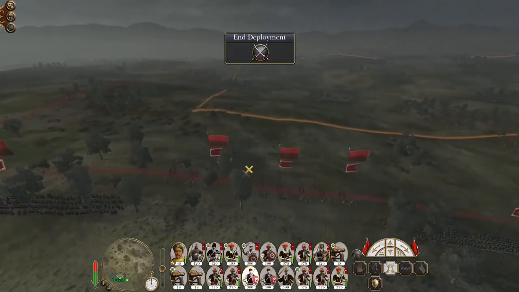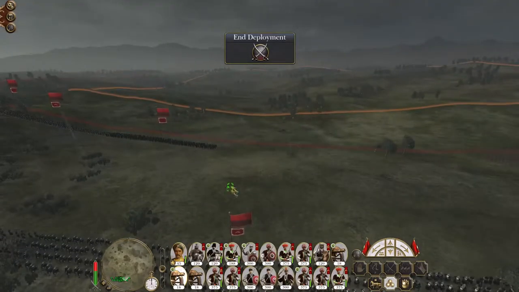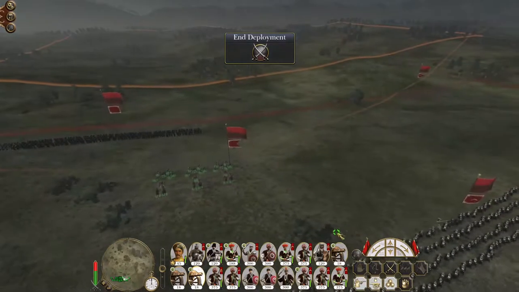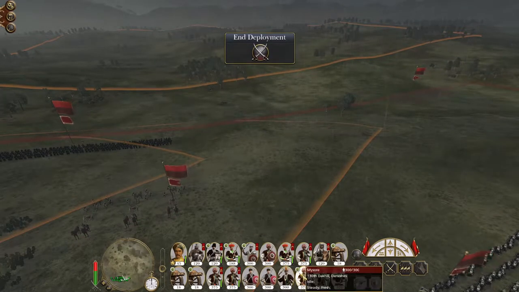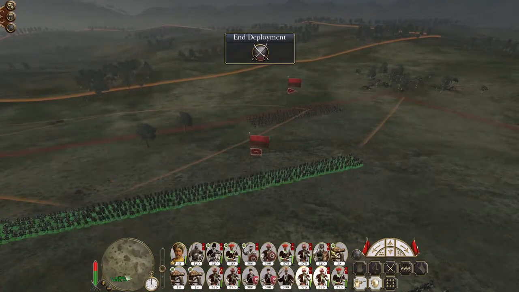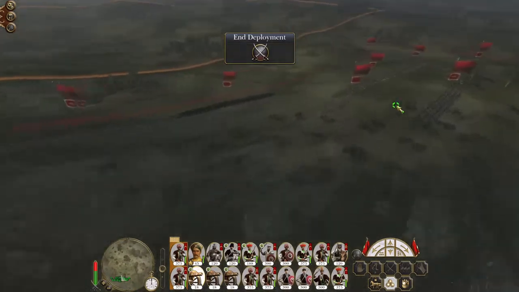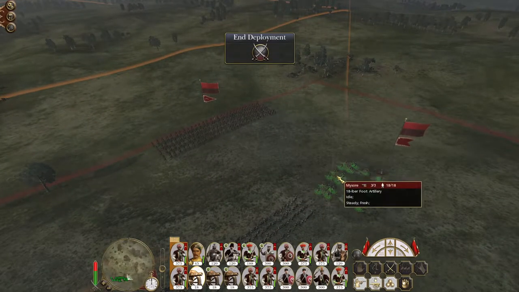Because I need my rain. We've got high ground. It's pretty good. Because I'm going to need my cannons. I'm going to need my cannons as a great equalizer, really. So, I'll back here, aren't I? Yep. One unit deploy there, one unit deploy here.